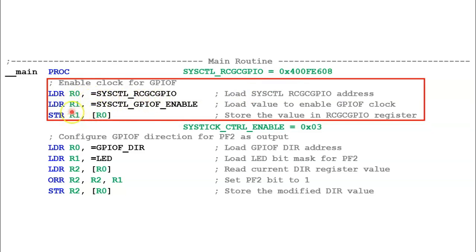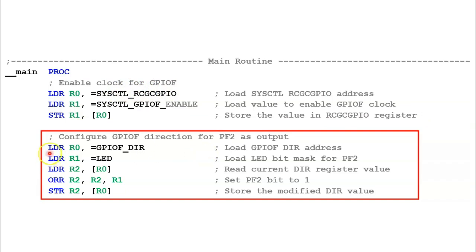So it will store the current value of R1 into this address. And basically, like I said earlier, these 3 instructions will enable the clock for the GPIOF.